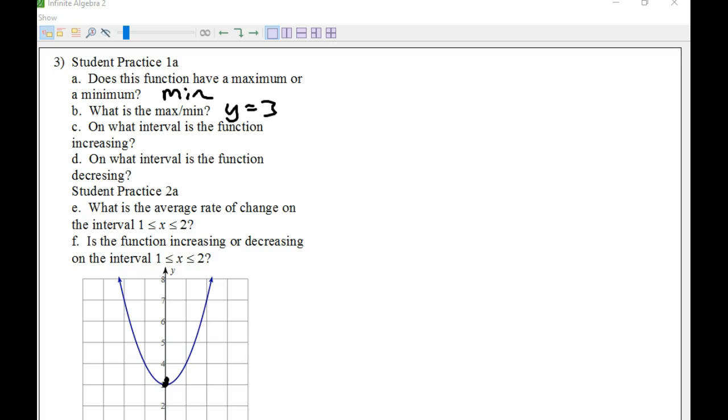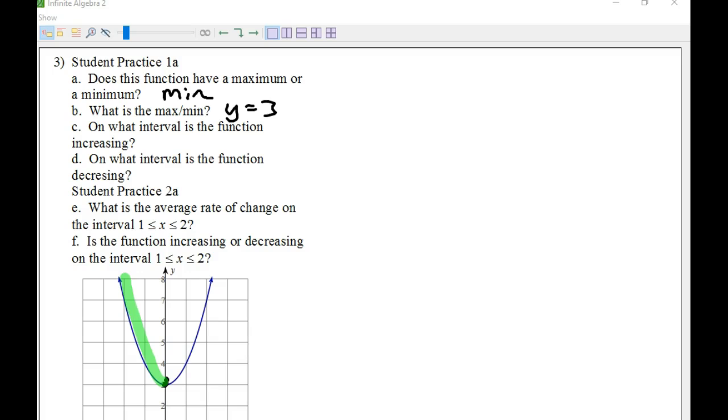Natalie, can you trace the interval where it's decreasing for me? Great, thank you, ma'am. So we all agree that it's decreasing from here and up to there, right? So now we're going to write where it's decreasing. That would be part D. So I'm going to ask for part D. I'm going to skip C for now.